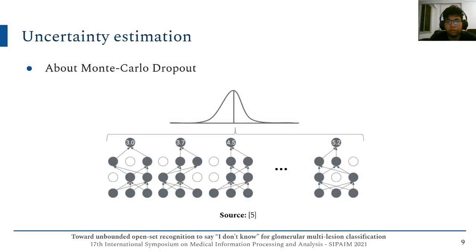Now we can define Monte Carlo dropout. Instead of using it only during training, we also apply dropout during prediction. And instead of passing an input once through the network, we pass it n times. One common approach is to use the average of the predictions as the final label and the variance of predictions as the uncertainty score.